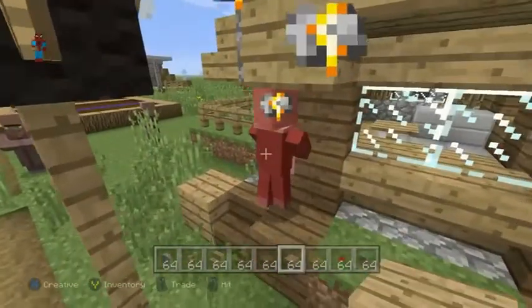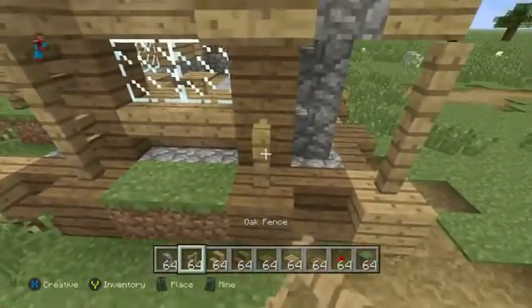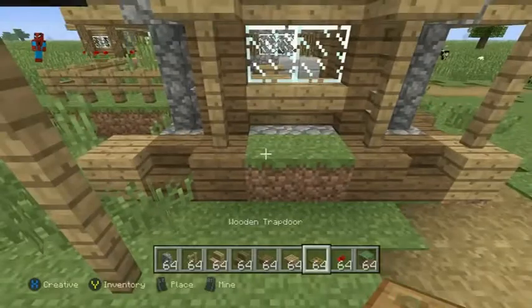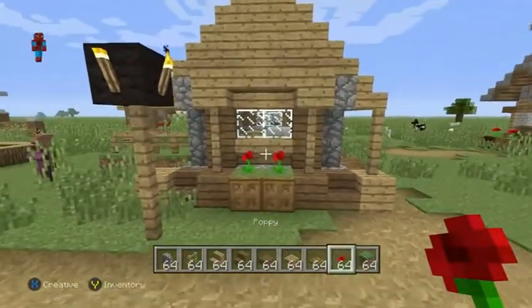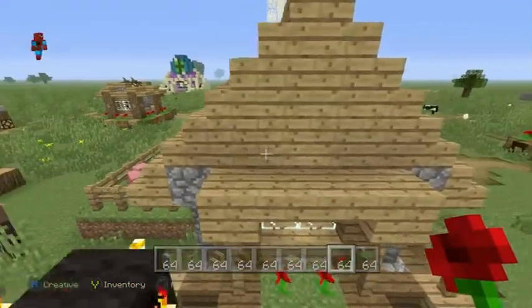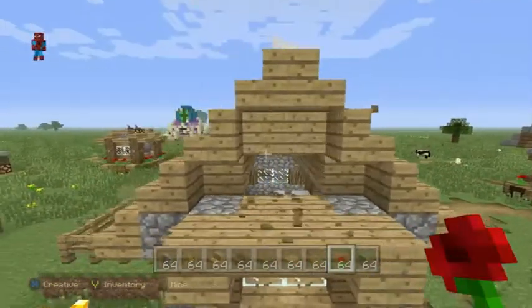We can also, coming down from those planks, place 2 oak wood fence connecting down to where this planter is going to be, because in front of the grass blocks you can place wooden trapdoors with poppies inside, like this.